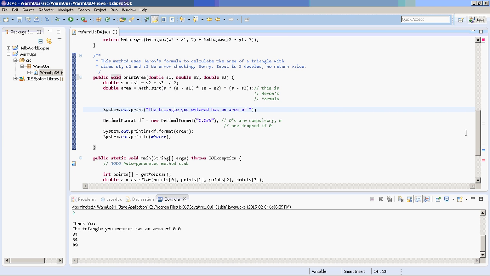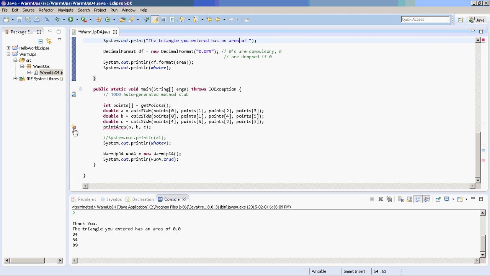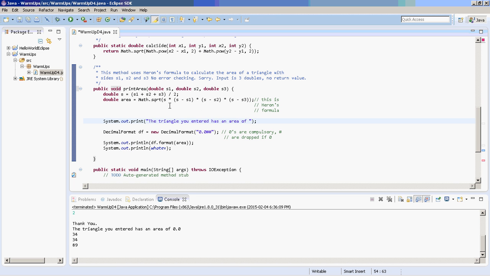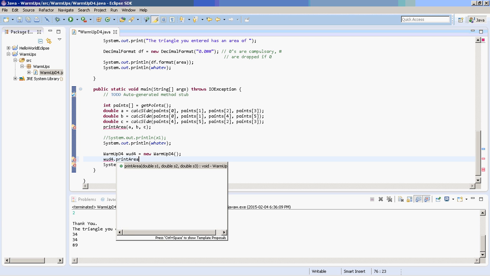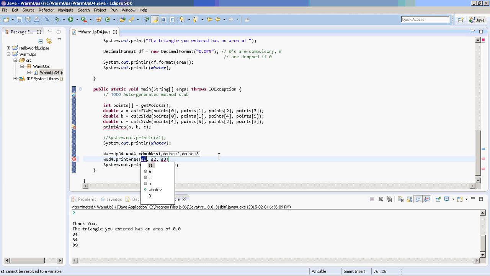methods for an object. So for instance here, all of a sudden now it said cannot make a static reference to the non-static method. Now we were taught to get access to this, we'd have to make an object. And I know I'm getting ahead of myself, but have a look at this. Print area, and if I actually had that, it's actually asking me what I would like to fill in, that's kind of nice. B and C, and suddenly it would work. Because now I've made an object, it's not a static method, it's a method that goes with the object WD4. Now, of course, I got an error up here, but I'm not worried about that.